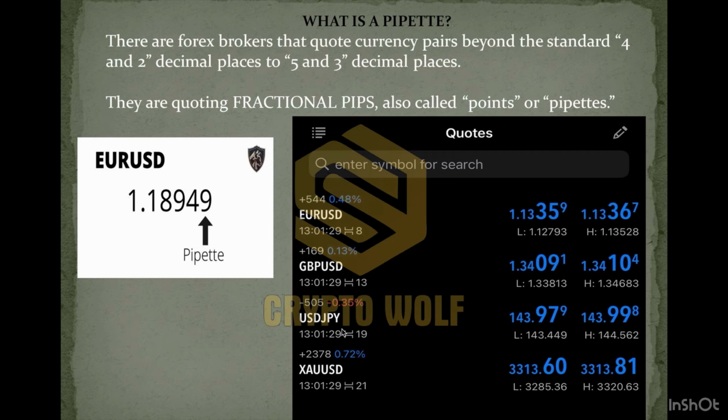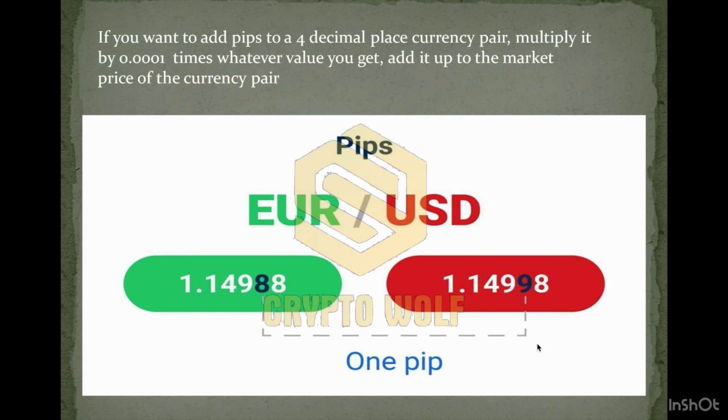For USD JPY and gold, which are the exception because they have two decimal units, you can see that they have a 9 at the back, making it three. This is good to know, but most times you don't have to use it. It's just good to know so that if you see this, you understand what it means and don't get confused in the chart. But what you actually look for is just the last digit here, which is your 5, and for USD JPY the 7.